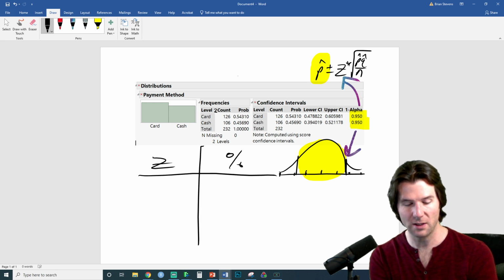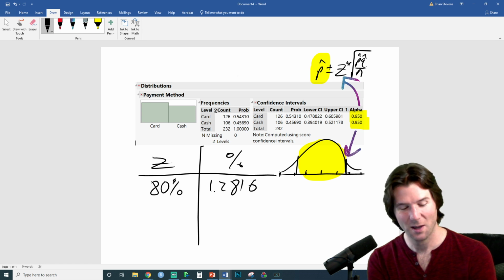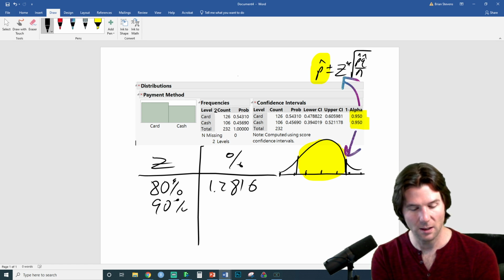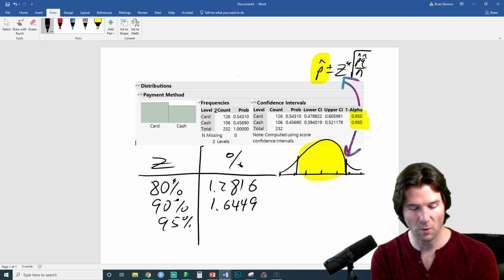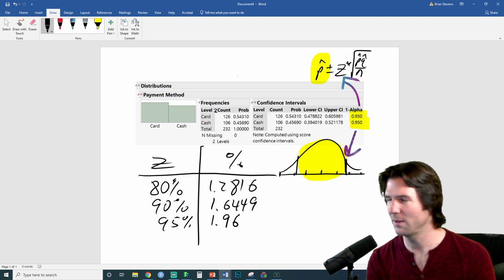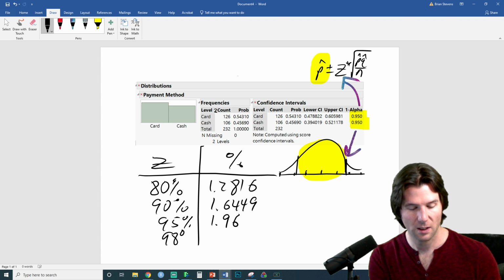But very classic Z-scores you guys have probably seen: 80% is 1.2816. Oh, no, it's 6. I just remembered that. I used to get that wrong. You've got to know it's 4 decimals. And then 90% is 1.6449, if you're going to do 4 decimals. 95% is 1.96, or 1.9599. I can't remember the decimals on that one. And then things like 98%, which I can't write today. You do not need to memorize these. But I want to show you something about these.